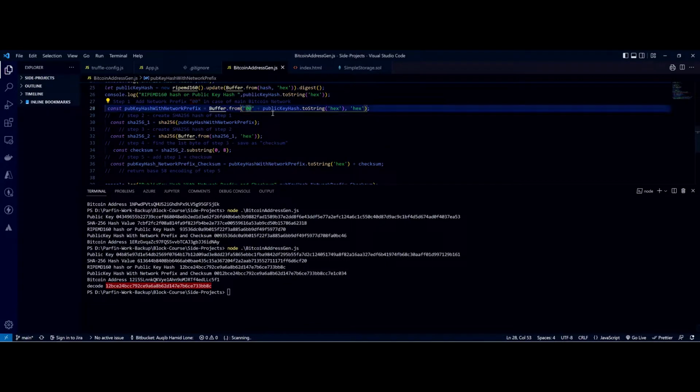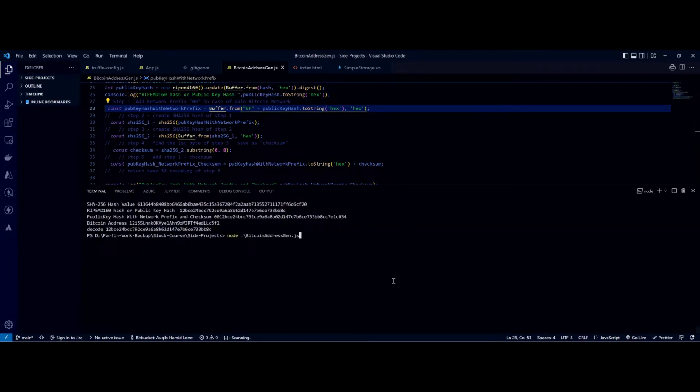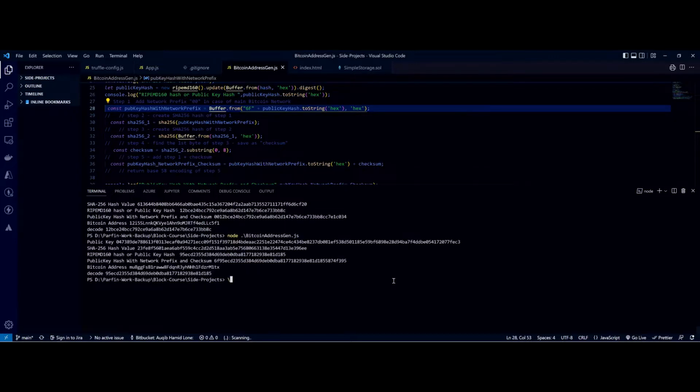And let's try one thing again. We run this to see if it produces a Bitcoin address for testnet, and it should start with M or N. Hitting this, and boom, here we go. So this is the address now. It starts with M exactly. That is the requirement.